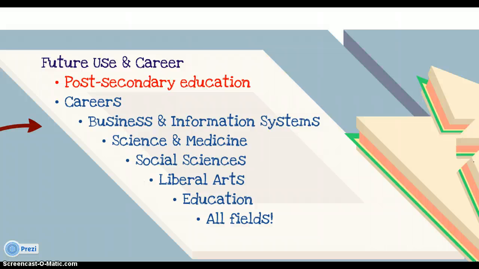It is also important to be thinking about how we're preparing our students for life after high school, and particularly the future use in the career area as well as the post-secondary education area. We obviously know that in colleges and universities it's very important for them to be looking at information in a very critical fashion, as well as thinking about how to cite it correctly. Careers also are another area. All of these different areas that are listed here for you are career areas in which students would need those types of skills. So it's not just in an education format, it's also in the real world as well.